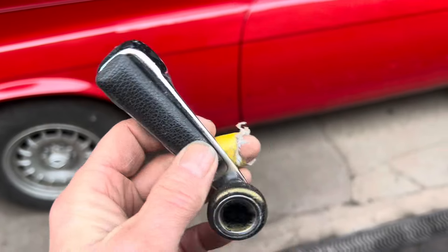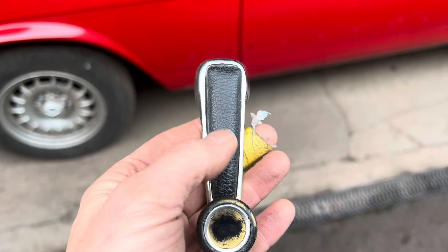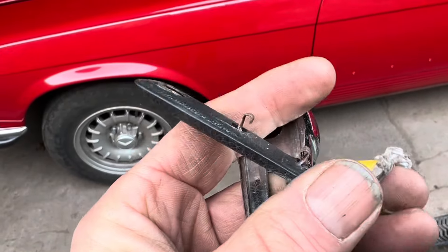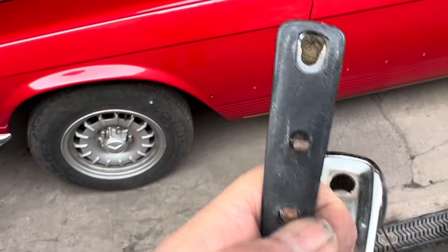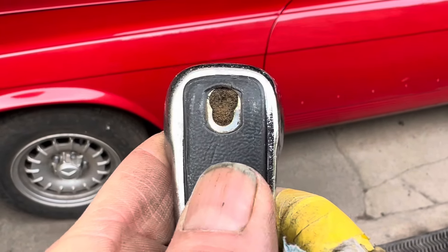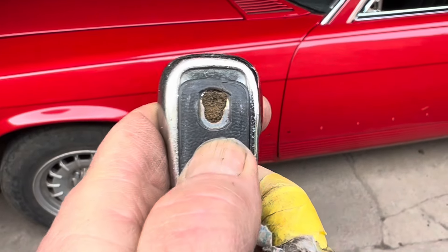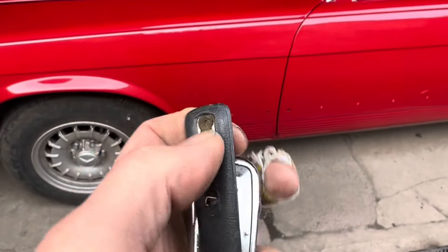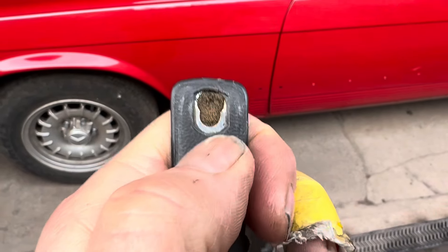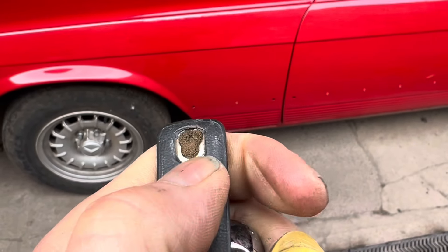If you ever need to take your soft top handle off — or if your car has manual windows and you need to take the door cards and handles off — the only thing holding the handle on is this piece of trim here, which many people break because they don't know how it comes off. The only things holding this trim to the handle are two clips and this little hole at the top. There's a larger hole and a smaller hole — to get this off you slide the trim down, which aligns the larger hole with the fitting, allowing you to pry it off and undo the bottom clips. The smaller hole slides into a groove and locks it in place, so you slide it down a millimeter or two and it should pop off.